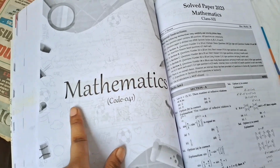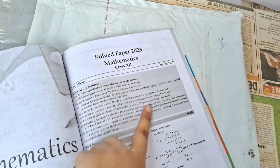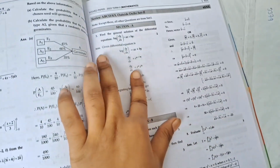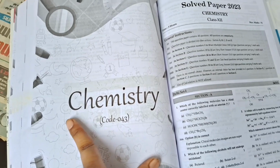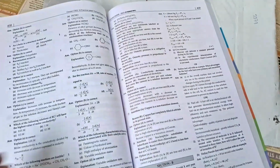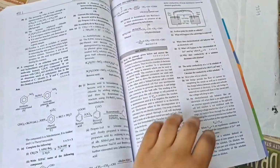And yes, coming to mathematics, same, sample paper 2023. Like if you remember, in 2022 it was term 1 and term 2, it's also in this book. And then coming to chemistry, sample paper 2023 and answers with marking scheme. I really like this book.